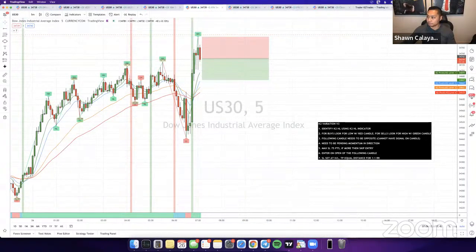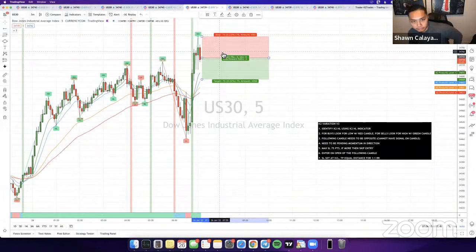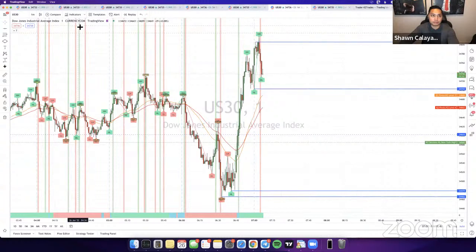It's getting close. Let's see. So as you can see, the market is super volatile right now. It's moving almost 1,000 pips every couple of candles, which is a lot of movement. Yeah, this candle is a little big. Like Manny said, it's way too big. Still has 2 minutes left on it, so it still has a lot of time to possibly make some movement there. But other than that, I don't really see much to take at the moment.